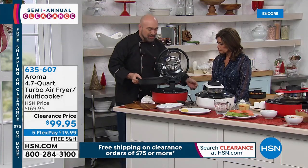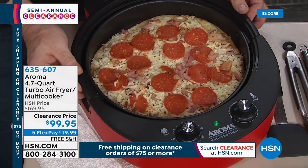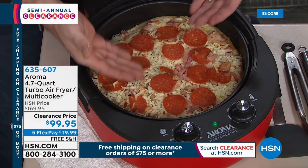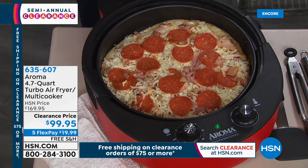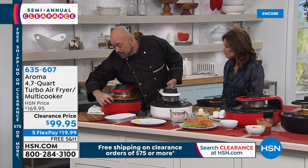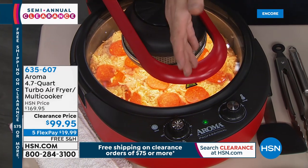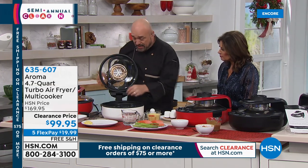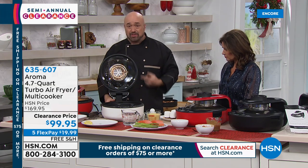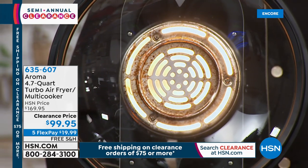In an air fryer, you can do the number one sold frozen convenience food on the continent — your favorite pizza in the number one size it comes in: 12 inches. You've got everything you need to make great homemade pizza on your countertop in about one and a half square feet of counter space, not producing any extra heat or smoke. The see-through top means you can keep an eye on your food. There's also halogen cooking technology built in up top — a halogen light with a fan that circulates heat and ensures everything gets moved around and cooked evenly.